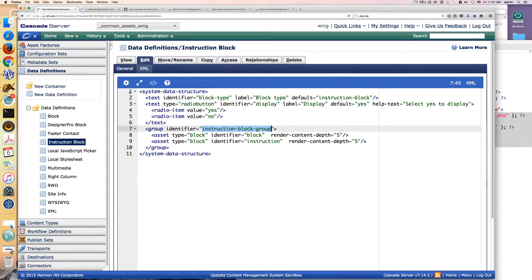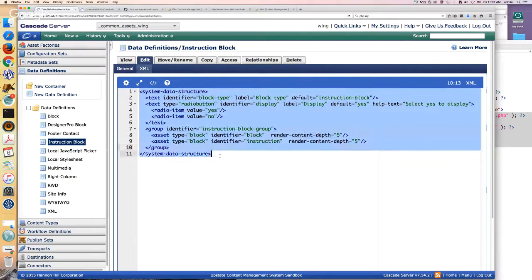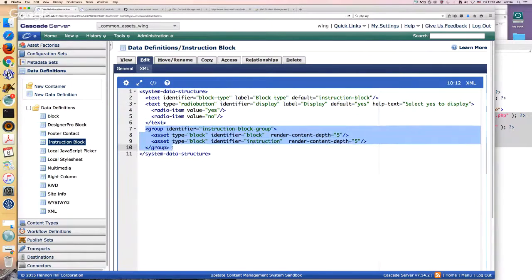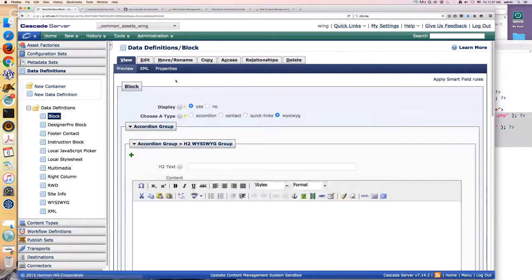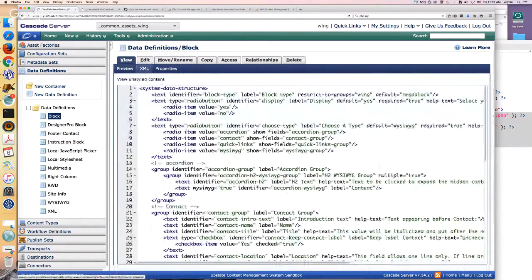This is what I call the single functional data definition. So in the entire block, there's only one functionality. But if you look at this mega block, it's different. Again, I have the block type information here, called mega block.